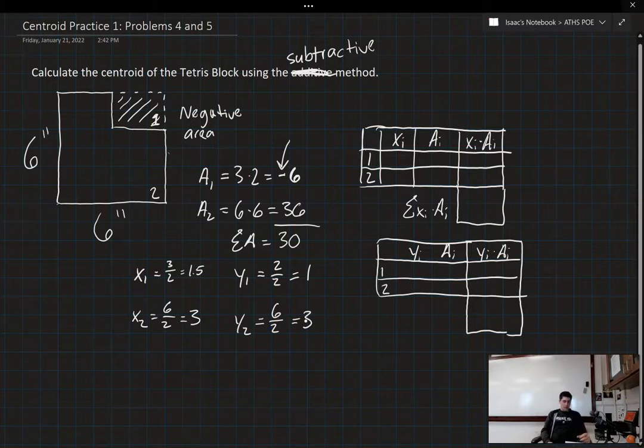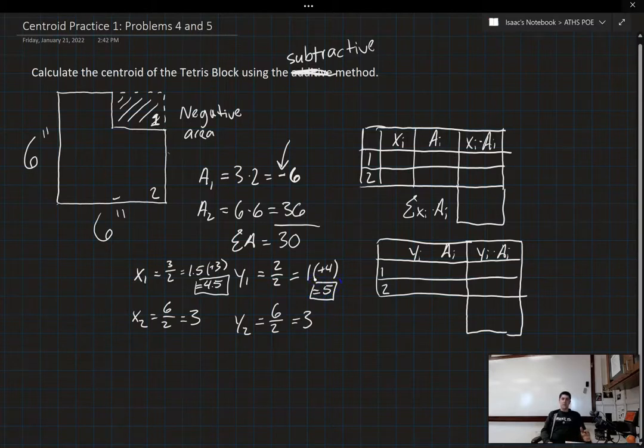So our block over here is not on the origin. It's actually 3 units over from the origin. So for our x-coordinate for our centroid, we're going to have to add 3 to it. That means that the coordinate with respect to the origin is actually 4.5. In the same way, this block is located 4 units above the x-axis, and so our y-coordinate is going to have 4 added as well, so that it's with respect to the origin. That means that our y-coordinate is actually 5.